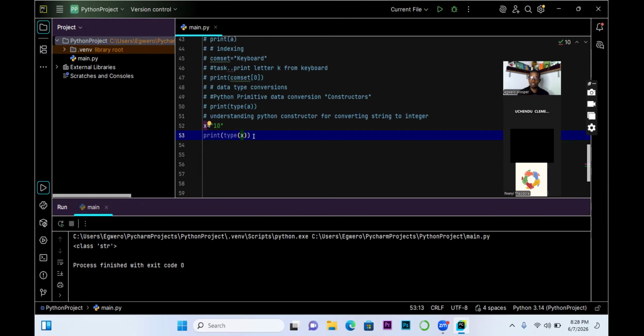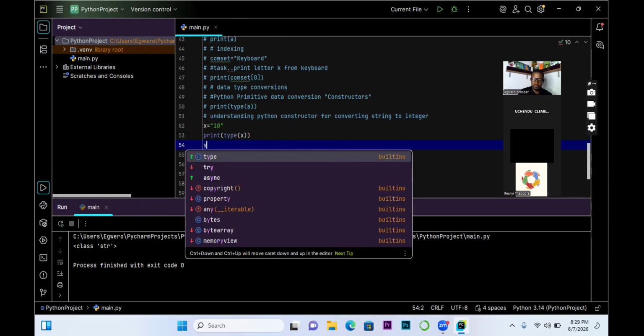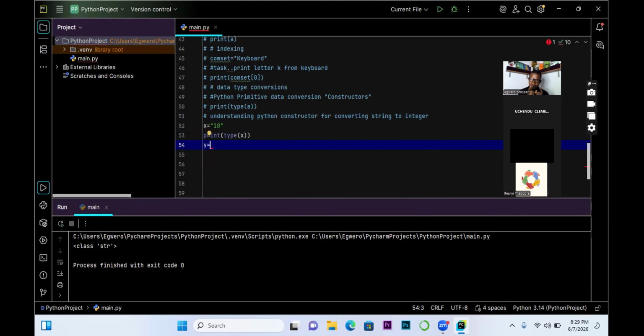It's not as if you are updating that particular variable automatically. So I will create another variable y. Why am I creating that container y? To store the converted version, because variable s is storing a number as a string.